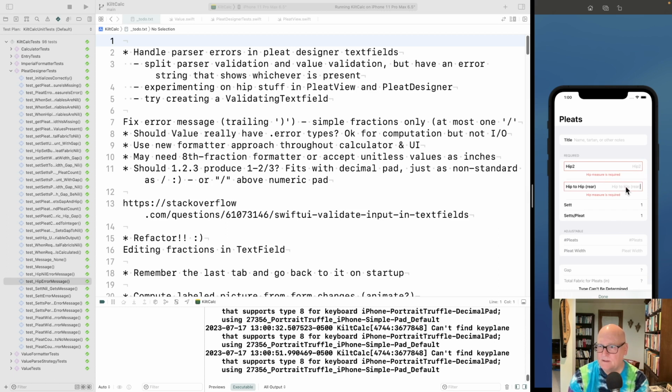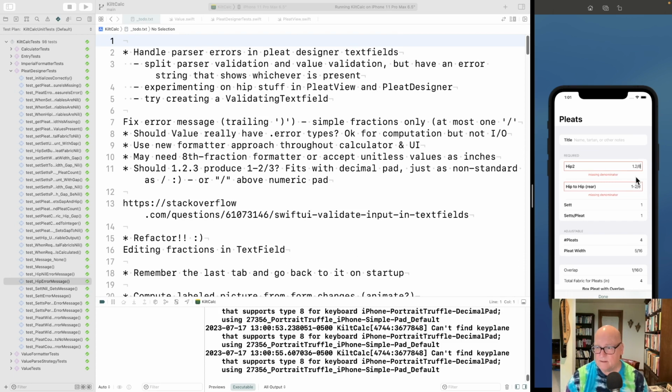If I'm in a different field, it should still be there. If I start typing 1, that's fine. 0.3 or 1.2. If I do point, I should get the error message, too many points. So the error message is coming from the validation of the value. But if it's a valid value, oh, see, there's something weird here. The message is persisting.